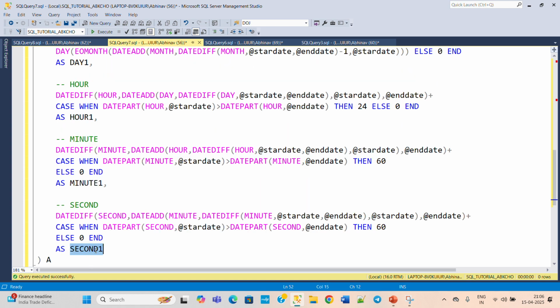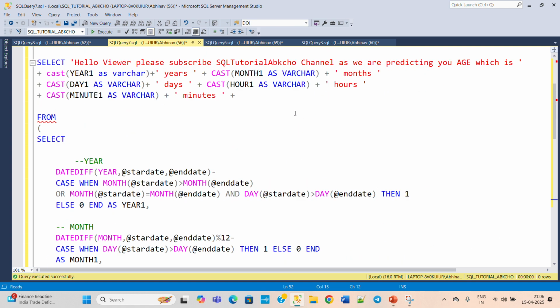Cast second as varchar, and then concatenate seconds today.